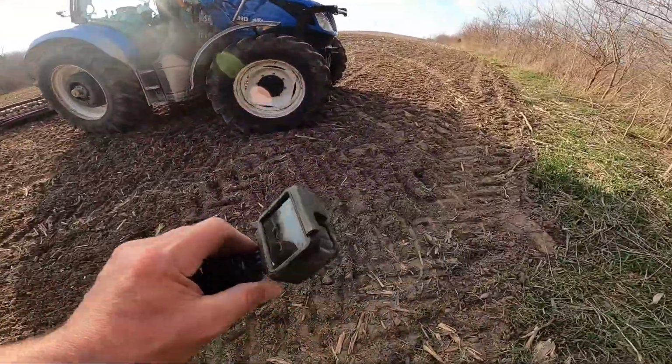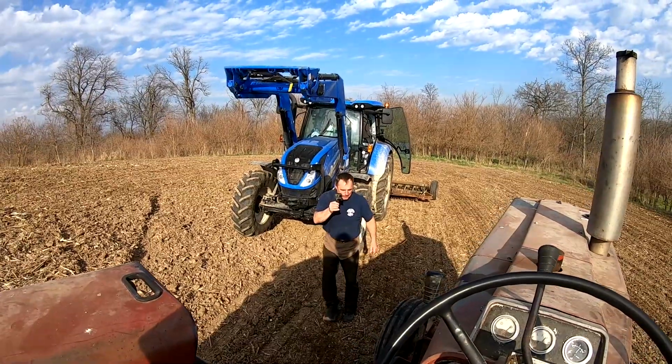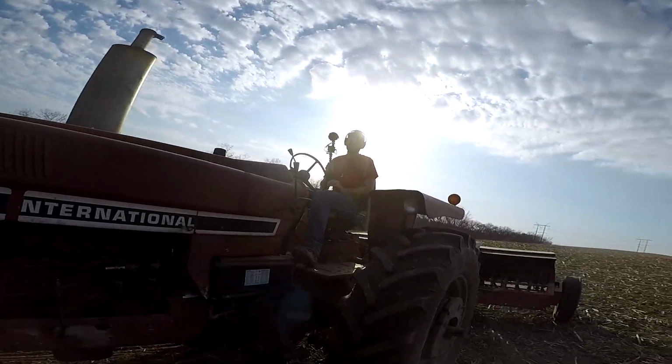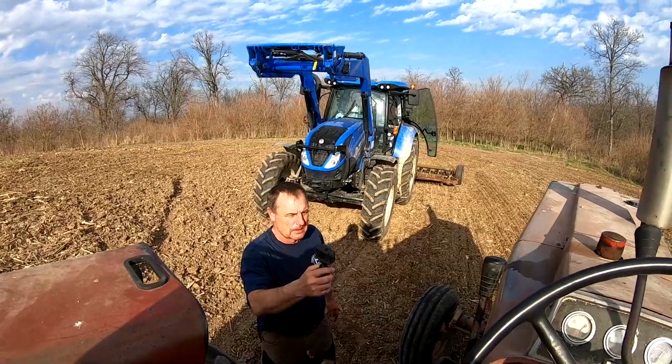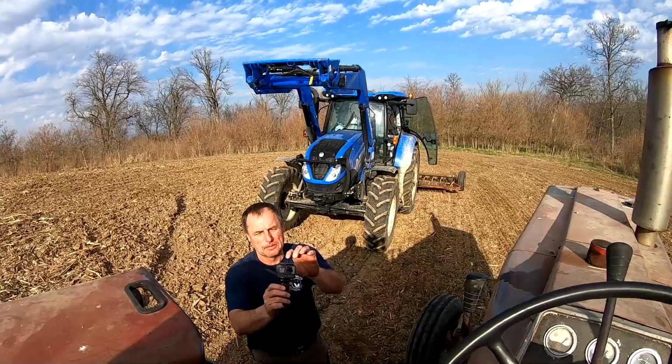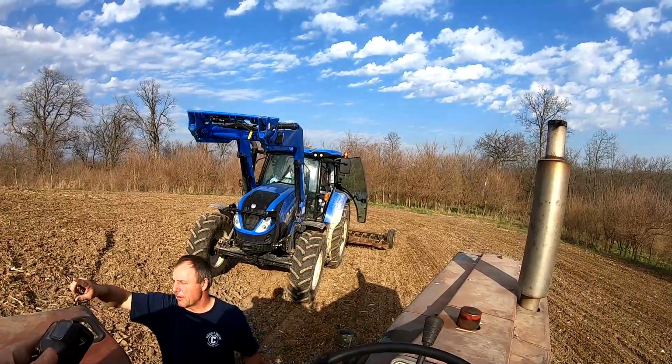He lost it, I found it. Looks like he ran it over too, so. Still working. Where'd you find it at? In the corner, you ran back over it. Oh, that thing's been run over by your truck, that thing's been run over by your tractor. It's a good thing. So I ran into the trees there, the tree knocked it off. You're done here, right? Yep, I'm done.